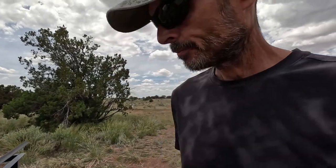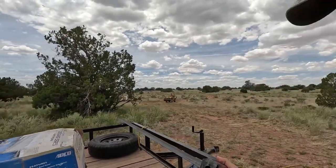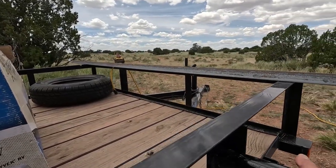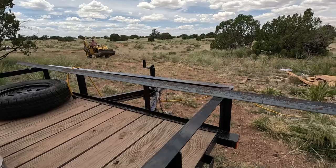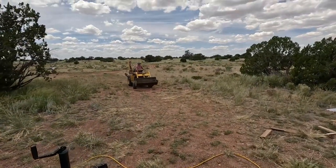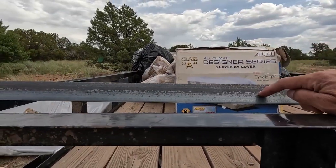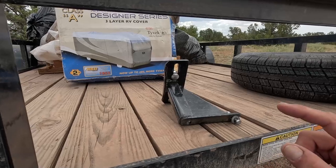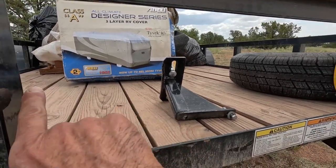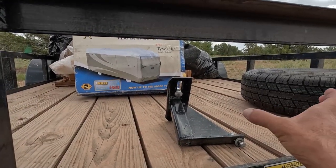Today I'm going to tackle a project. This piece of junk spare tire mount was mounted on my trailer, and it worked its way loose through vibration because of the way it's hanging off. It broke one of the bolts. I don't like where it's mounted — it puts the spare tire hanging way off the side of the trailer. What I'm going to do is take this angle iron — this is eighth inch — put a piece of it right here in the middle, and weld it up a lot better than what they did. Then I'll mount the spare tire there. I might even add an extra structural piece going across just to keep that thing from wanting to twist.